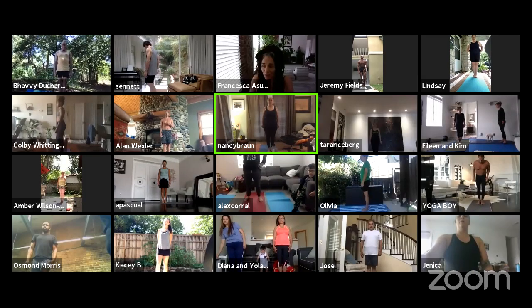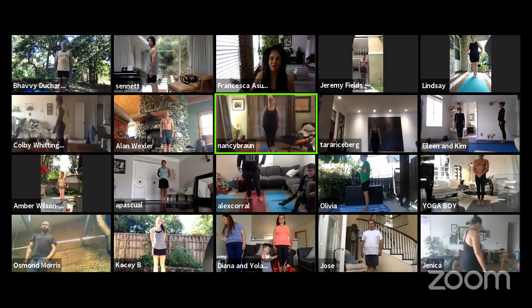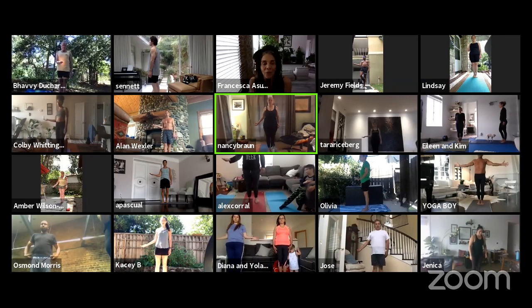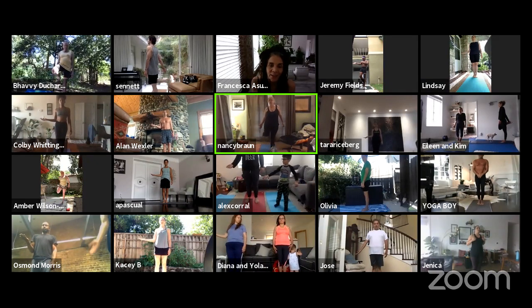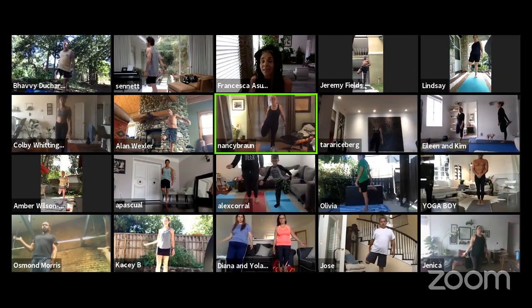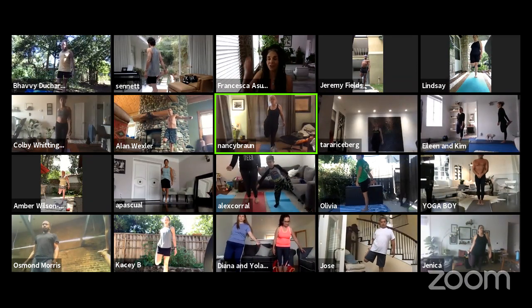Standing bow pulling. So if you're kind of new, look at the lady on your screen. If you've got an iPhone, I know it's a little trickier, but if you do have, look at the lady on the screen, our birthday girl Nancy, and please bend your right elbow in at the waist. Palm facing up. Let your hand go down and pick up on the inside of your right foot. You can see she's grabbing inside. Thank you for the demonstration, Nancy. And bring your knees together. Inhale with energy, your left arm up.